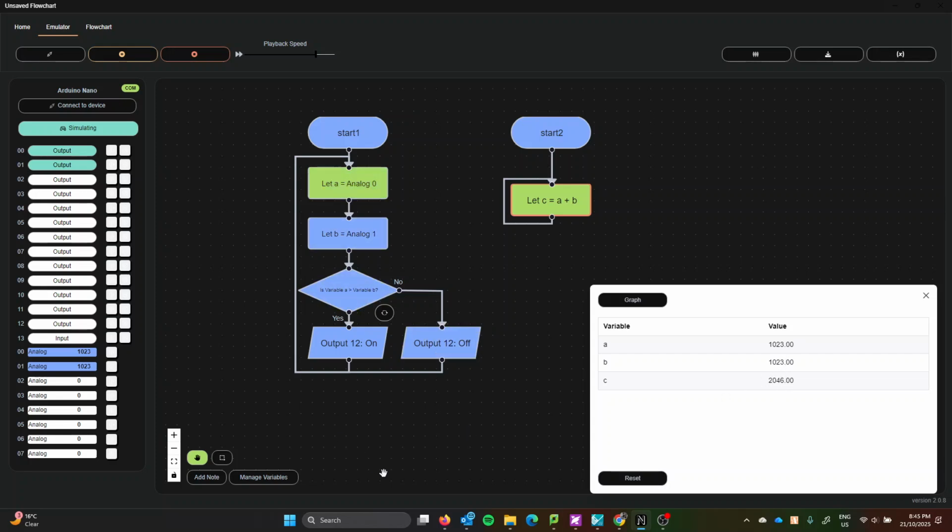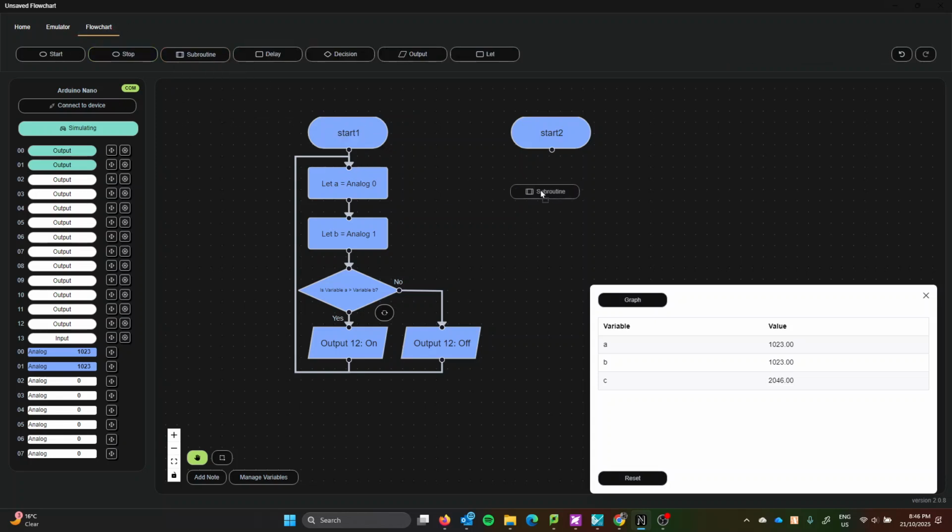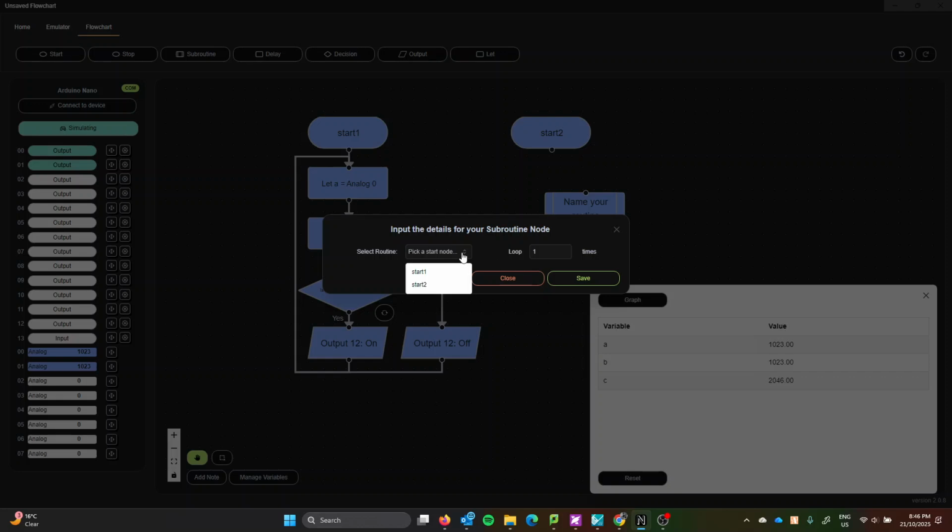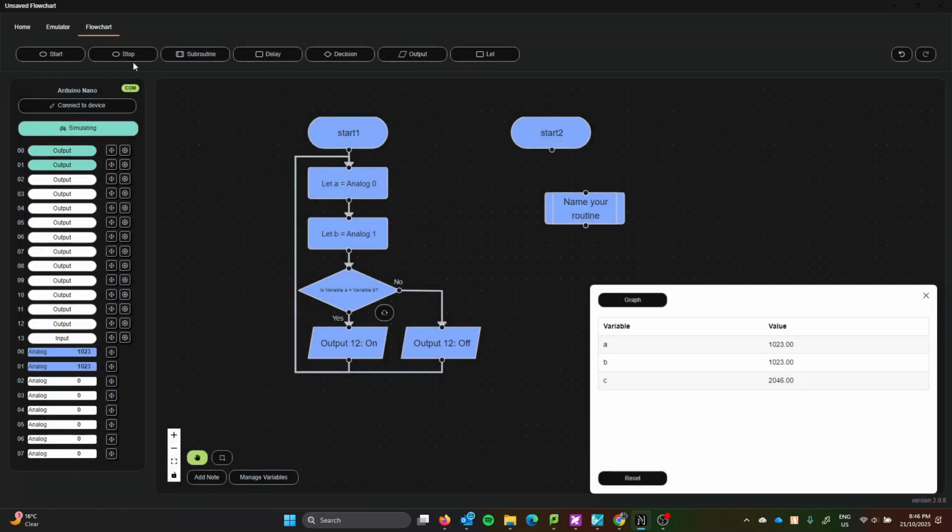Now that's one thing. Now the other thing I wanted to show you is how to use a subroutine. Now the subroutines are very simple if you know what's going on. So if I want to use a subroutine, so I want to call like a subroutine to do something. So let's say, well, let's make this bit the subroutine. So I'm going to go to my flowchart and I'm going to go subroutine here. Now it wants to know which one of the start nodes is going to be a subroutine. Now we don't want to make this one a subroutine. So let's make another start node.